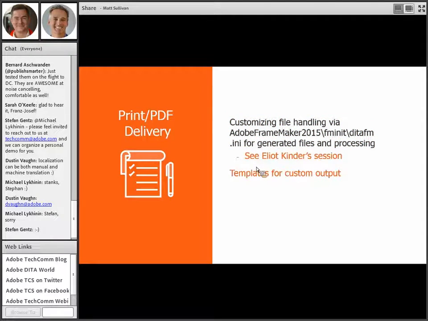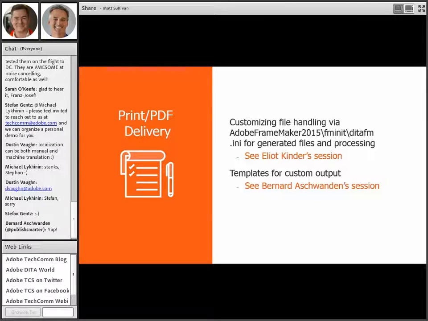And then, as I was mentioning right before we started recording this session, we've got the ability to go into the custom templates that FrameMaker provides and to customize all of those. You can customize the paragraph styles, you can customize the names, you can customize the output. And so I fully trust that Bernard will be using those lovely noise-canceling headphones in the next session, and he's going to be talking about that stuff.